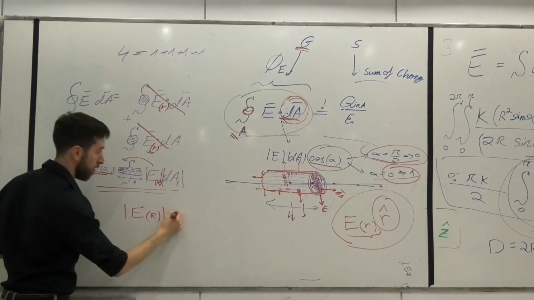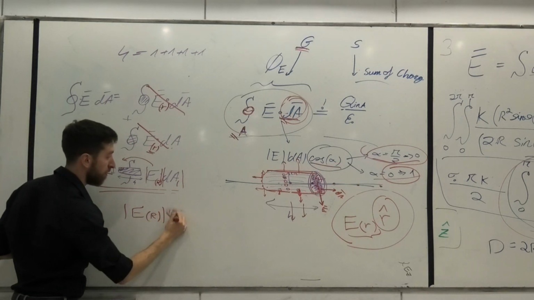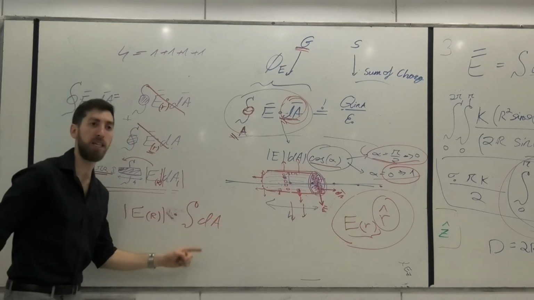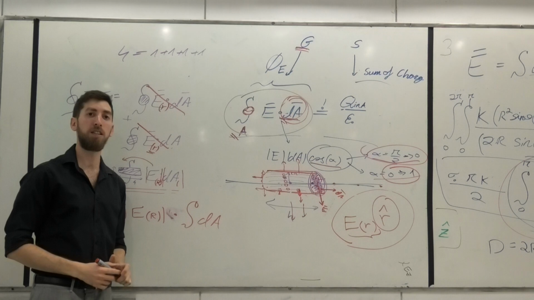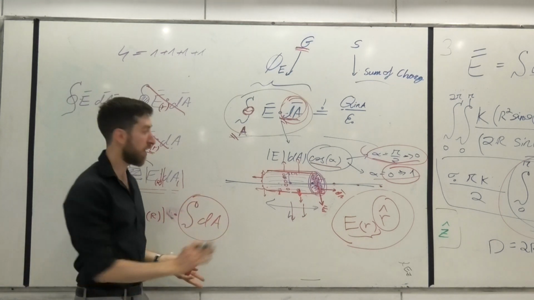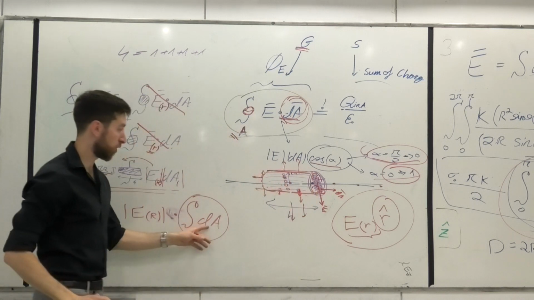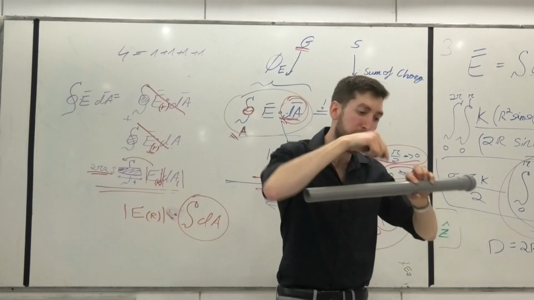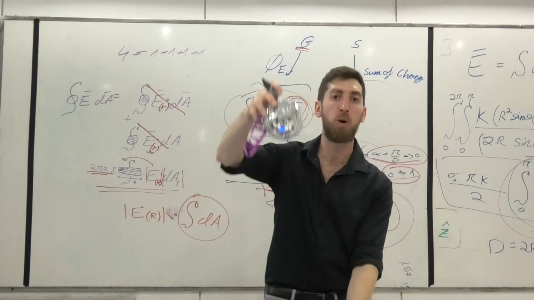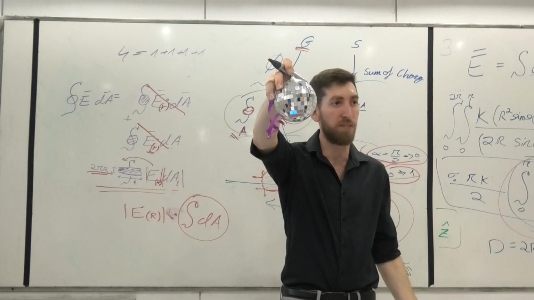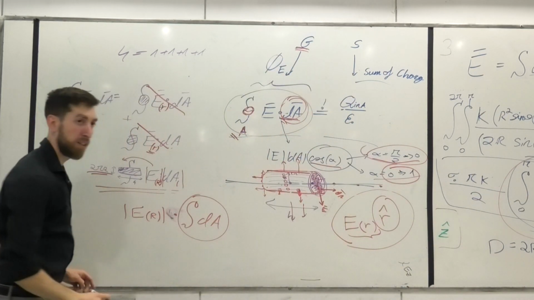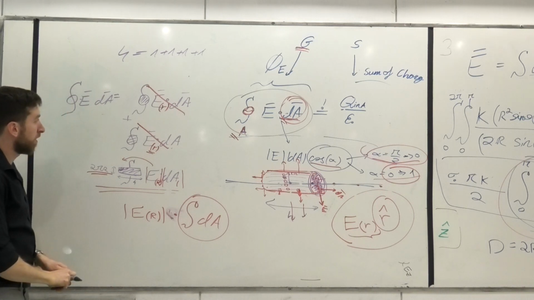But what we still have here is the integral. If you sum all the dA, what are you going to get? 2 pi R times H. Exactly, you get the total area of this part. Because you're going to sum this small thing, this small thing, this small thing. If you sum all the squares on this sphere, what are you going to get eventually? The area of a sphere, 4 pi R squared.